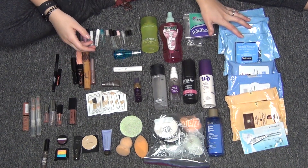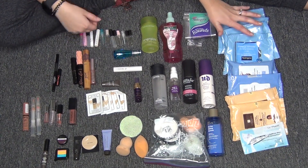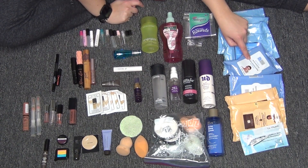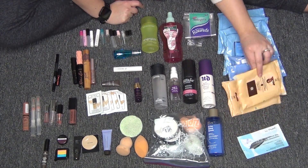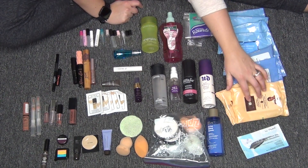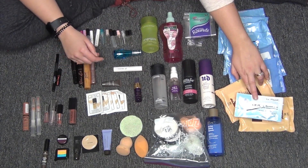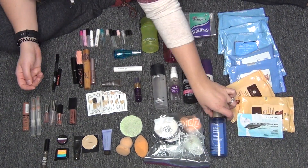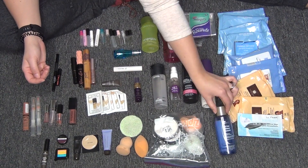I have four packages of the Neutrogena makeup remover cleansing towelettes — I love those, I actually use those on my face. I have two of the Global Beauty Care Retinol makeup cleansing wipes from the Dollar Tree, which I use for swatches. Then I have two of the Rich Radiance Cocoa Butter Cleansing Wipes, also from Dollar Tree. I also have one from a hotel, which I counted toward my empties. And then one oil-free liquid makeup remover from Meijer Elements, which I liked.